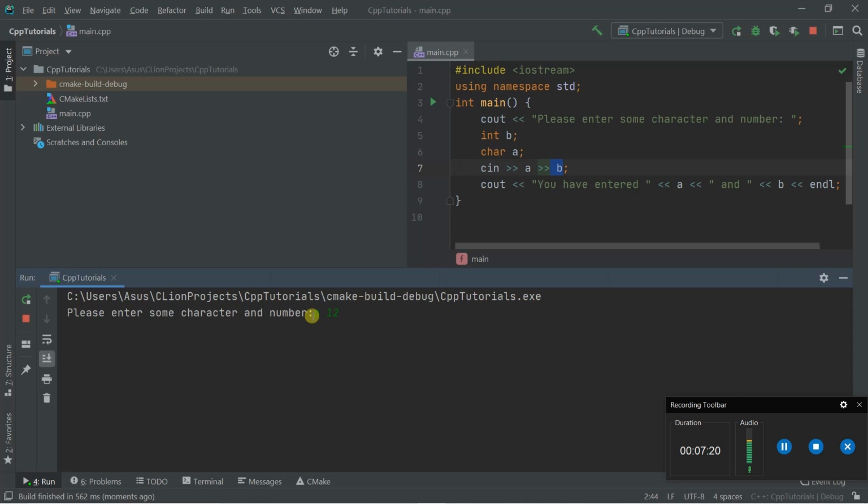And press enter. So you have entered p and 12, so it takes both values in the same line. So this is all about the cin object, and in the next video we will discuss the decision structure in C++.